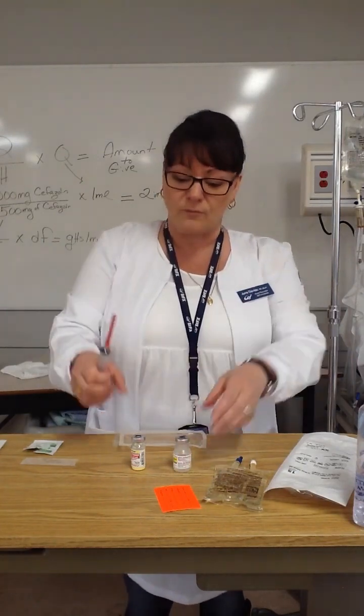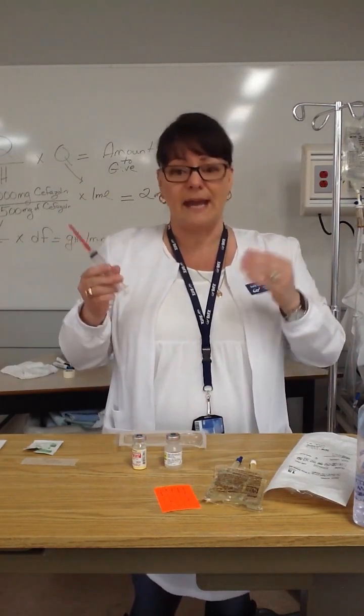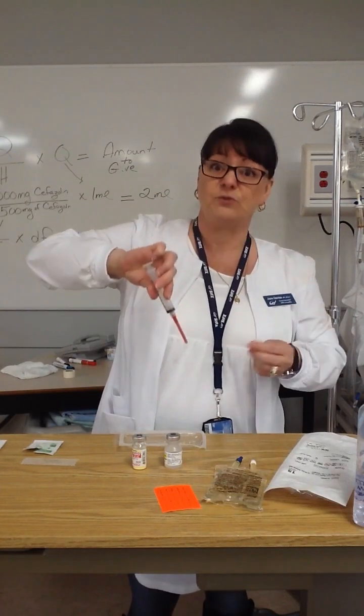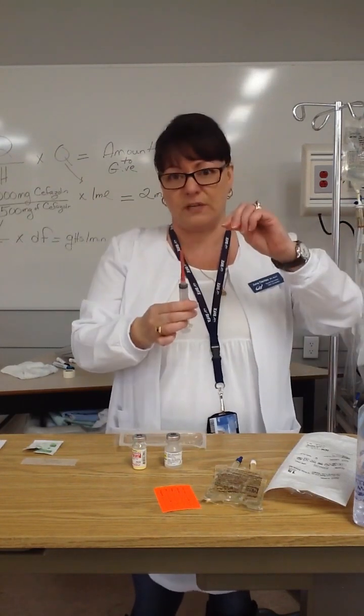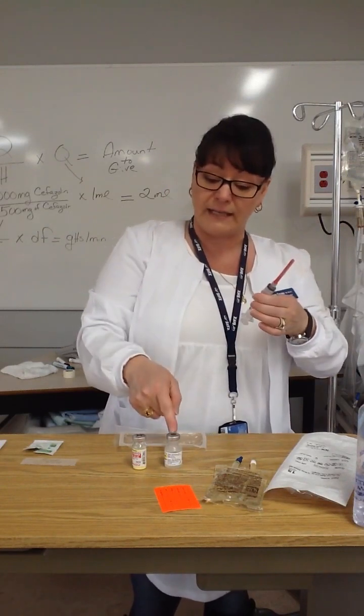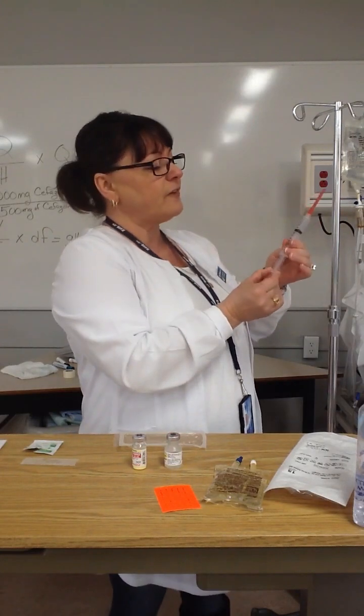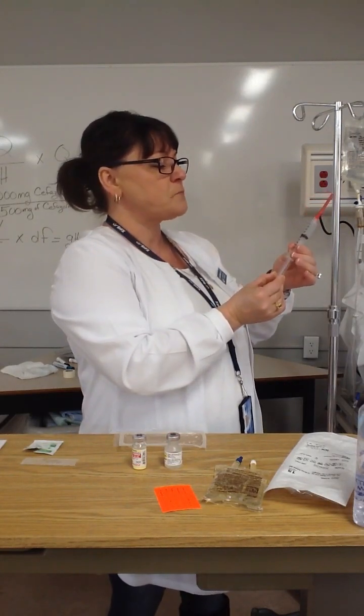And remember now, we're working with a vial. That's a negative pressure system. So we need to add air in order to change the pressure so that we can withdraw and aspirate the right amount of fluid. So we're going to go ahead and get our 5.5 mils of diluent. I'm going to draw 5.5 mils of air in my syringe.